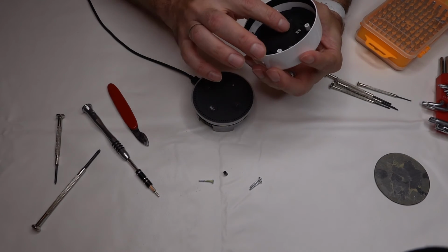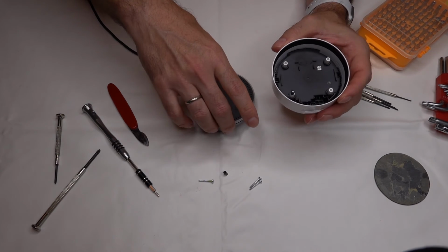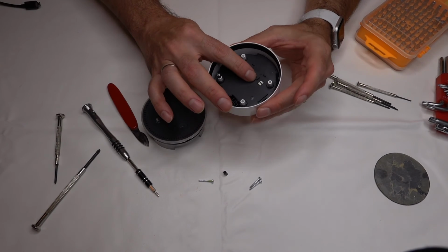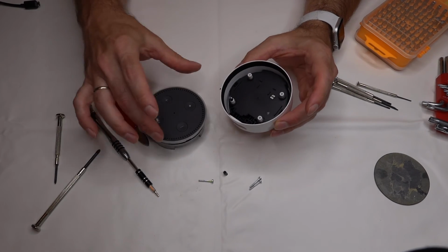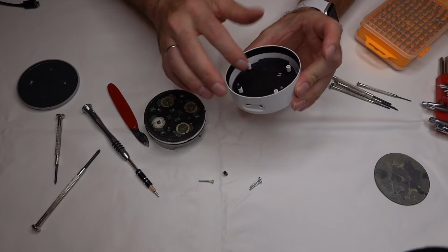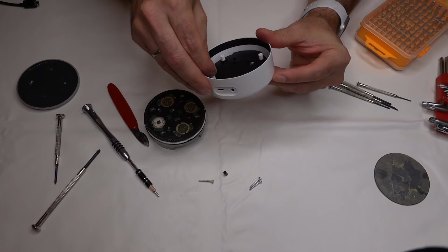Actually, I think there's a little attachment here. I think the speaker may attach to that part. So let's put it back on. We'll unplug it first. There's a little attachment point down here at the bottom. I think that's probably the speaker. It's actually in this little plastic piece down here at the bottom. It doesn't come apart from the rest, so it seems to be pretty stuck in there.